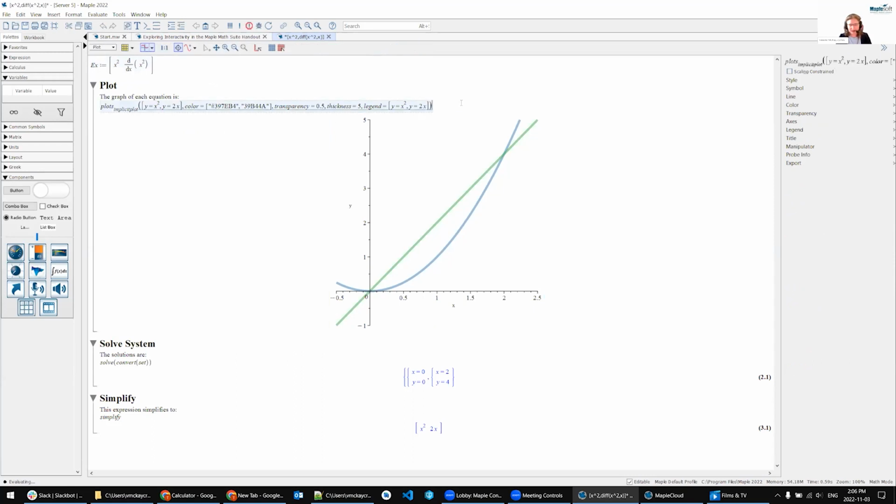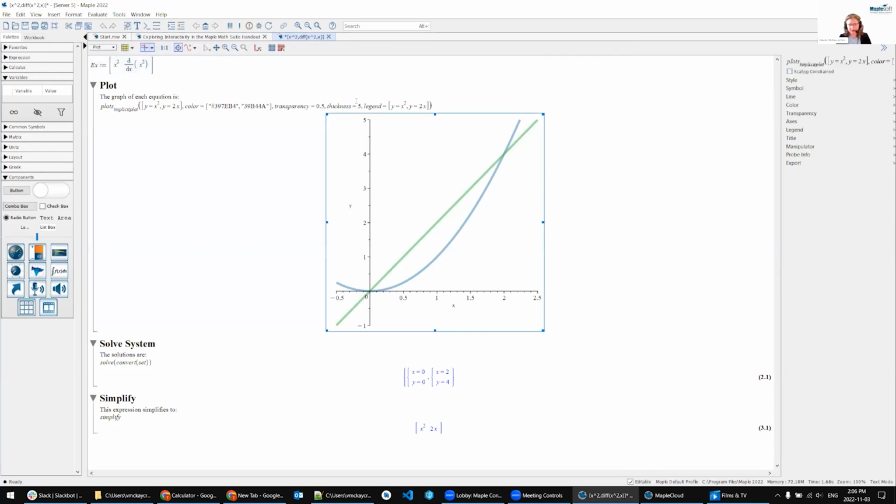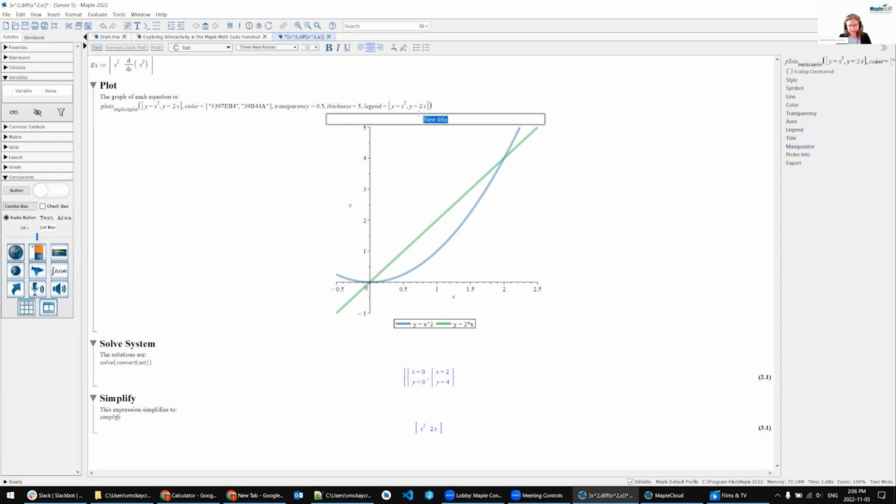Using the context panel in Maple, we can also make this built-in worksheet that comes with the equation a little bit nicer. For example, if I have a plot in Maple, I can go over to the context panel and I can give it a legend as well as give it a title. In this case, I'm just going to call it an equation versus its derivative. Because these tools are so easy and interactive, it makes having any plot or any equation used in Maple even easier than before.